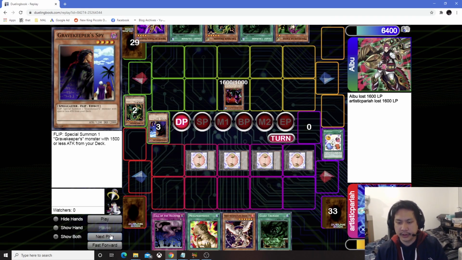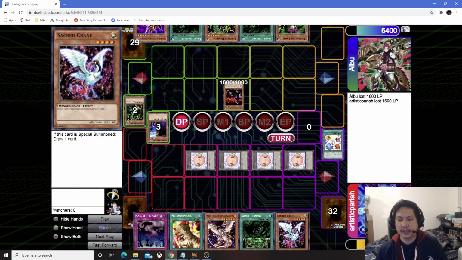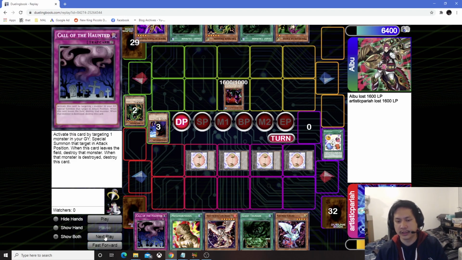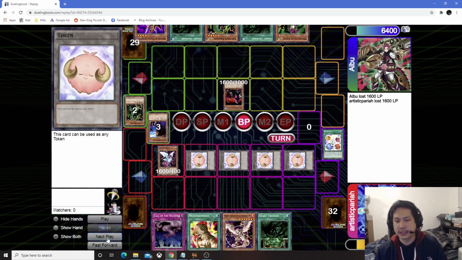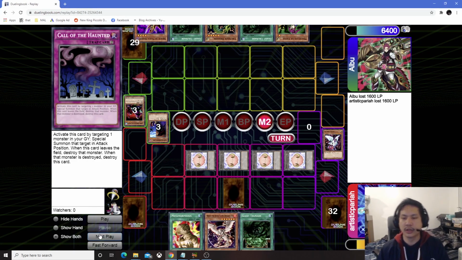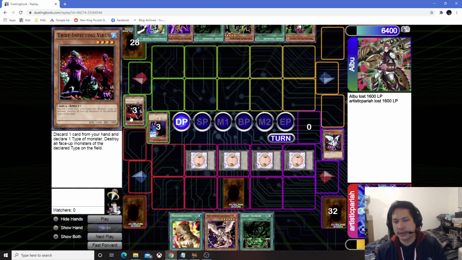So here I believe I use, instead of using Metamorphosis here, I actually summon Crane. But if I did not draw Crane, I was going to do Metamorphosis, take this monster, and then with Thousand Eyes Restrict and attack him directly. But in this case, I just summon Crane, just because I do have Call the Haunted to set. I attack over it, and then that crashes, and then I set Call the Haunted. So he still has to deal with my Scapegoats now. Now that Tribe Infection Virus is gone.